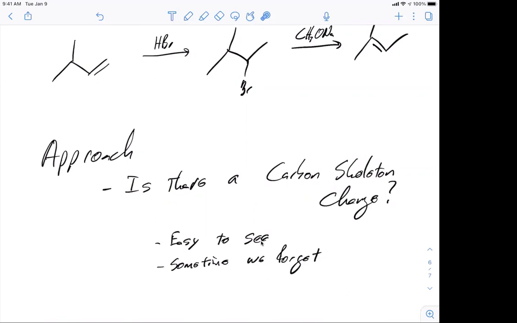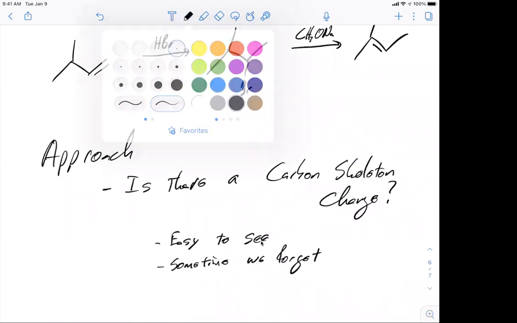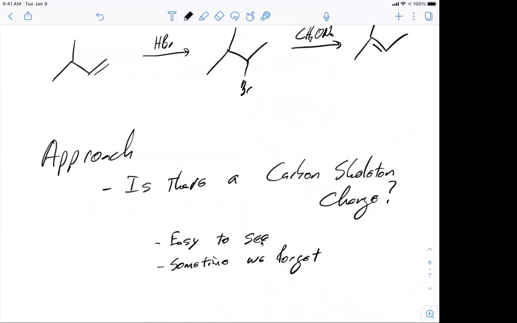If we focus on it, our mind will pick up those things, and you'll be able to count and see what's changed in the carbon skeleton. If not, our mind often skips it because in most cases we aren't changing the carbon skeleton. It's almost like the what-has-changed-in-the-picture game. You've got to focus on every little item. Here, really all you have to do is count and make sure all the carbons are connected the same way. It's easy to see, but we forget.